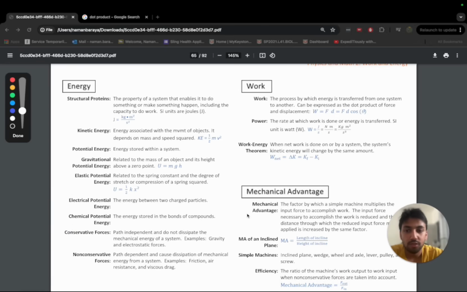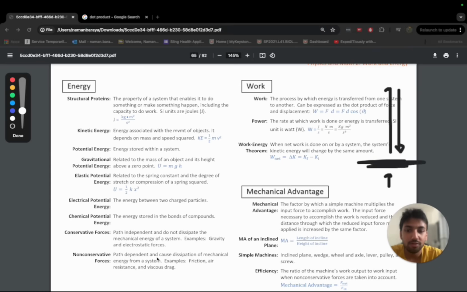So conservative forces are these path-independent forces. You can imagine that if I take a book and put it on the bottom of a bookshelf, then on the second shelf, then at the top shelf, like the 10th shelf, and then put it back on the second shelf, the amount of potential energy of this book is just the potential energy on the second shelf. It doesn't really matter that I moved it from the first shelf to the second shelf to the 10th shelf and then brought it back down to the second shelf. All that matters is where it is right now.